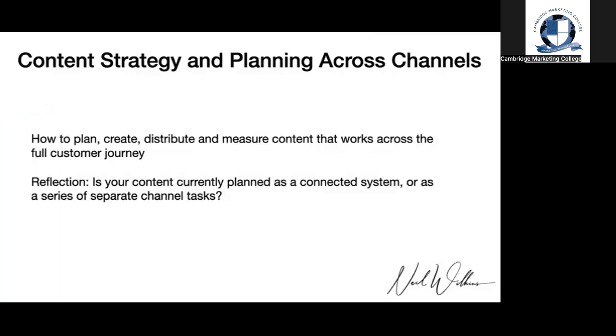Because we're going to look at how to plan, create, distribute, and measure content that actually works across the full customer journey. Many of us are getting lost in the chaos of publishing for publishing's sake, posting for posting's sake. So what we're going to do today is reflect on whether your current content is planned and part of a connected system, or is it just a series of separate channel tasks, things that you do because you feel like you should?